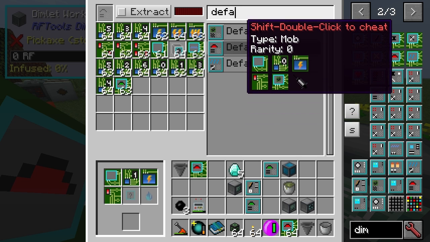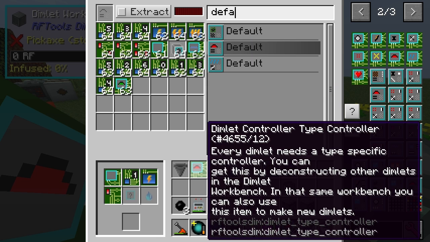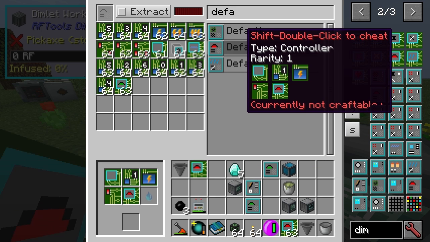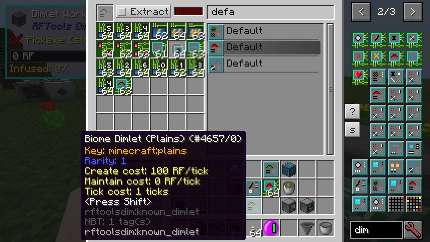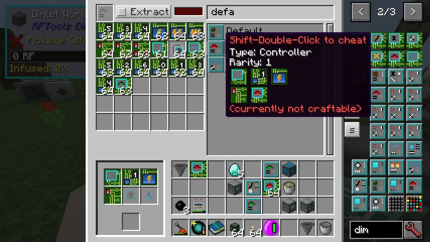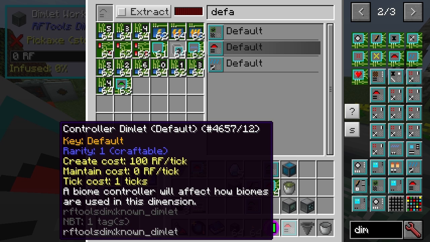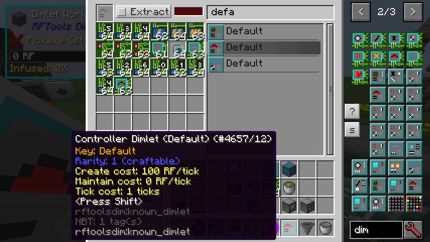Yeah, when you look at the default, this just makes this guy, right? That doesn't seem to be listed in the actual.